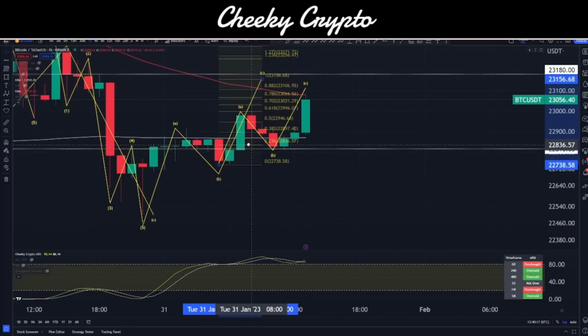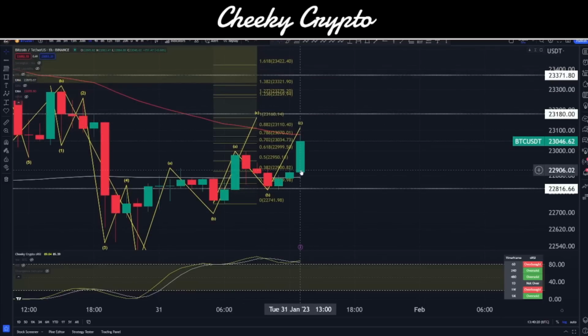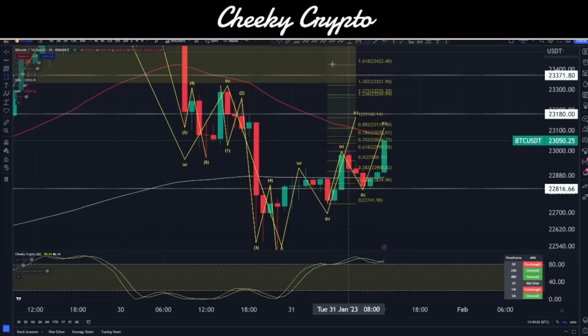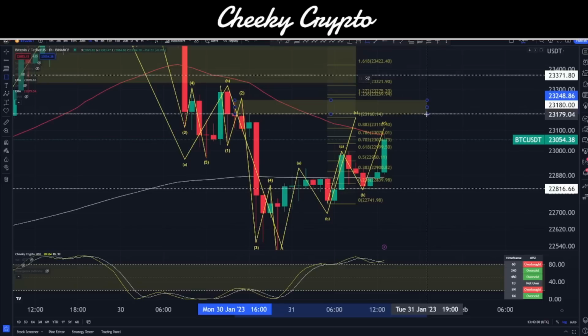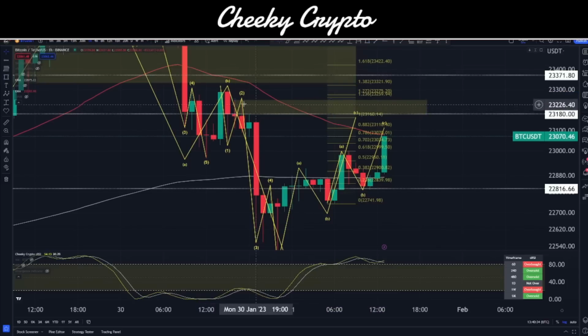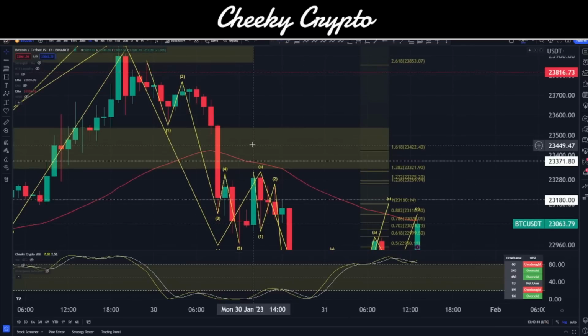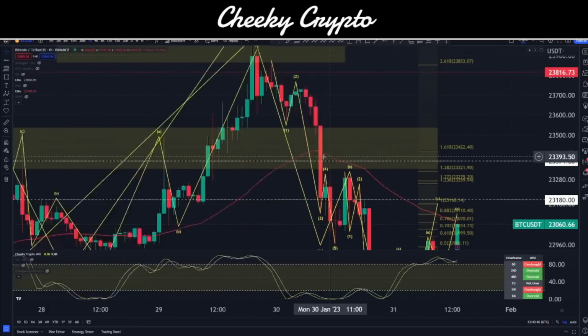If I grab hold of my fibs there on the chart, we can see that we're heading up towards the 23,460, but we have that potential to move up a little bit higher. This range, if we were to follow smart money concepts, would be right in here, which shows us an area of basically where sellers are. This is the resistance line. So this looks like it's on the chart around 23,175 to 23,248. Pushing past that does mean that we go up into our higher range, which is up here. Again, this is a previous area of resistance. We've broken it.